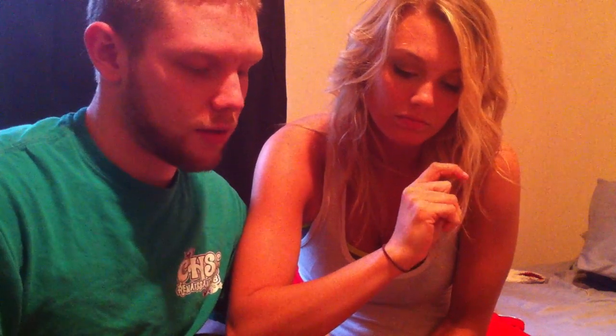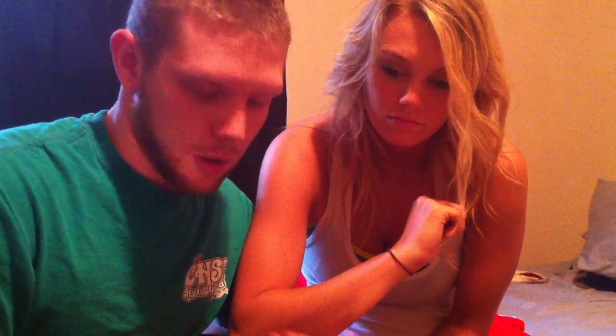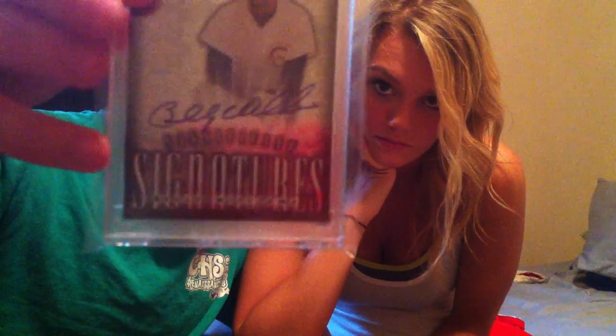I might start doing this set — I probably will. It's from 1998, Donruss Signature Series. Everything in this set is on card. This one was numbered 1290 out of 2000 — it's the Significant Signatures Billy Williams. And this one's numbered 1784 out of 2000 — Phil Rizzuto. So I may start doing that set. If you have any of those let me know.